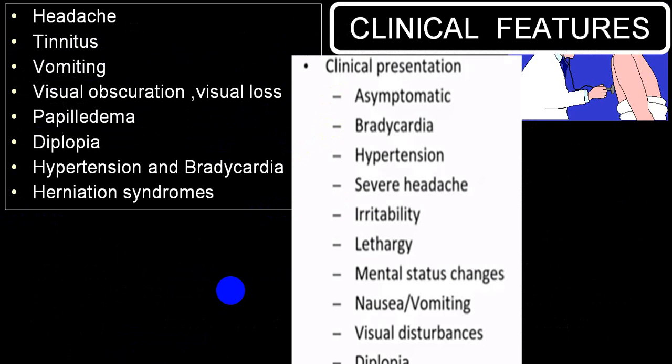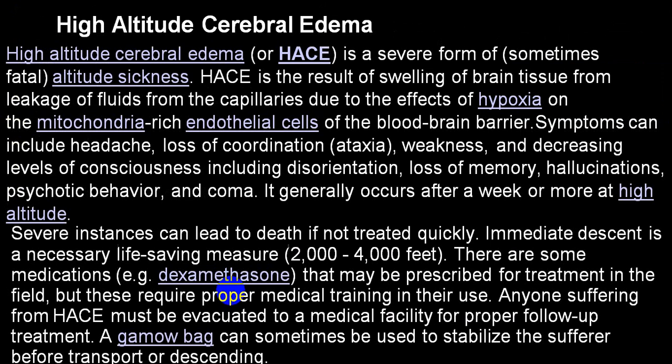secondary to cerebral edema in general, because of fluid collection in the brain tissue inside or outside the cerebral cells, that will increase the size of the brain, and because of the increase in the size of the brain tissue, the space occupied in a closed compartment of the skull, which is a bony compartment, hence intracranial pressure will be increased, and secondary to the intracranial pressure increase, you will have headache, vomiting and blurred vision, because you will have a papilledema. And when the intracranial pressure increases tremendously, you will have a shift of brain tissue, and when you have a shift of brain tissue, we call that a herniation.